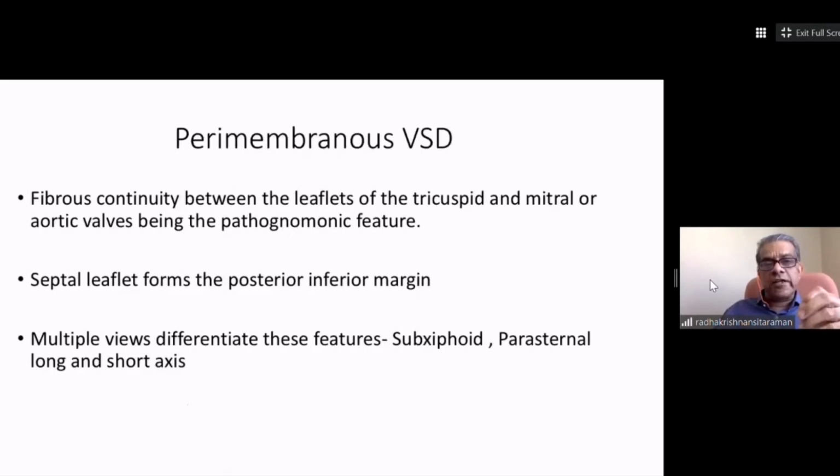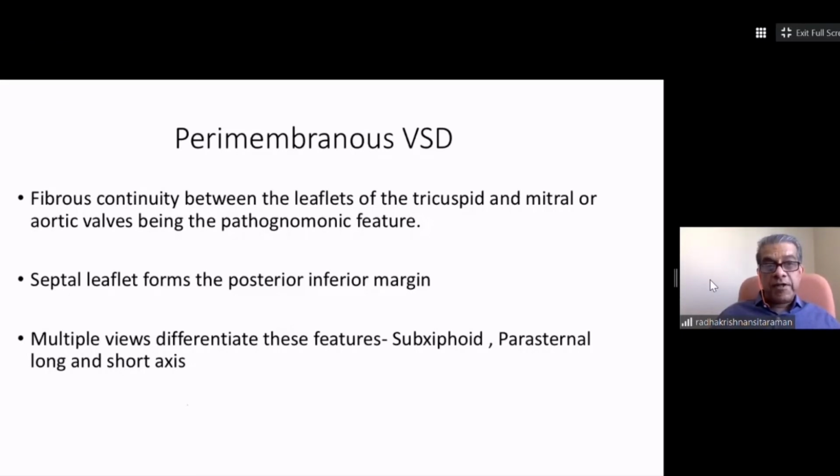So let us look quickly at the various types of these defects. Perimembranous, because these are very loosely used terms. Even now, if you look at the echo reports that come in, subaortic VSDs, perimembranous VSDs, they are all a potpourri of terminologies which are used, which has to be clarified. Especially for the beginner in pediatric cardiology, you should make all attempts to clarify the terminologies which we use in defining these ventricular septal defects.